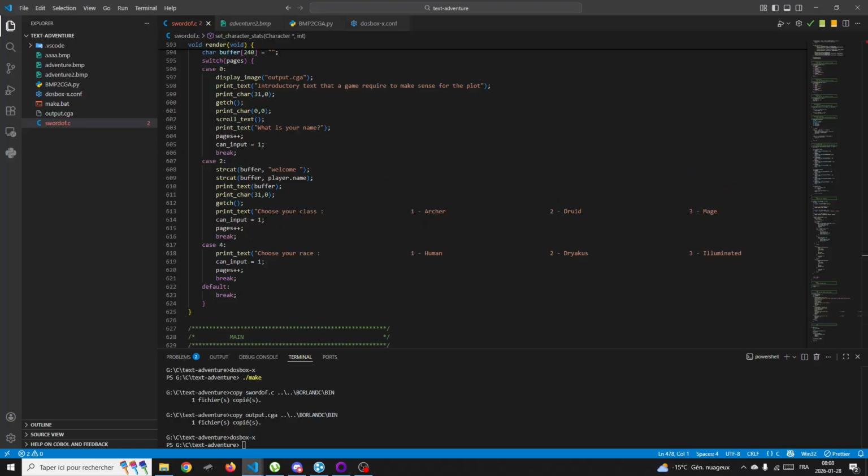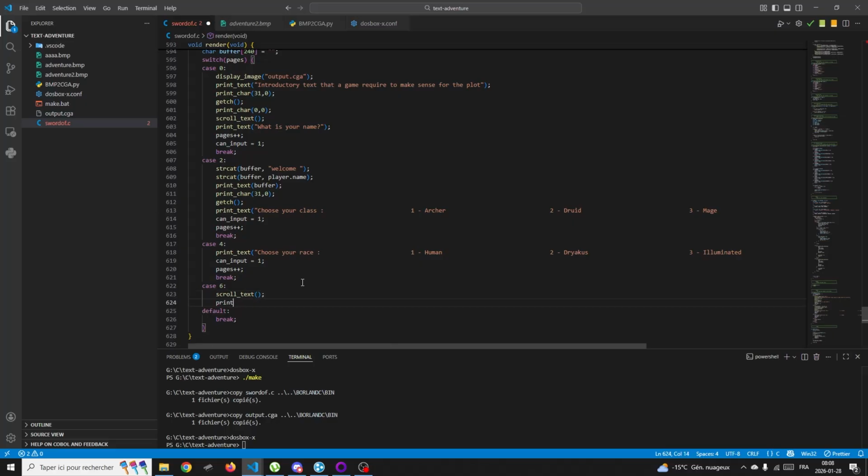So let's make it case 6, scroll text, print text, this will be your character sheet.